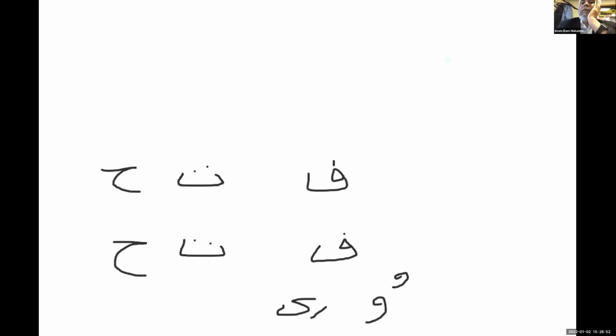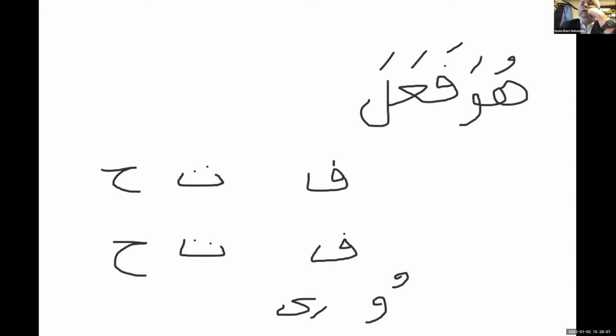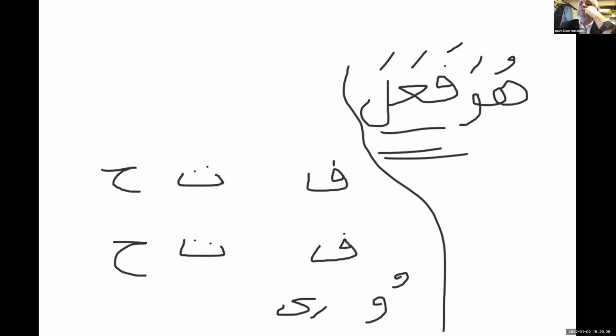And we use the model of what is called fa'ala. And it's really huwa fa'ala. It means he did. So if you can conjugate this with I and you and he and she and we and they and you plural and so forth, if you can conjugate this verb, then you can conjugate many of the verbs within this form. The fatha of the first letter, fatha of the next letter, fatha of the next letter: fa'ala.